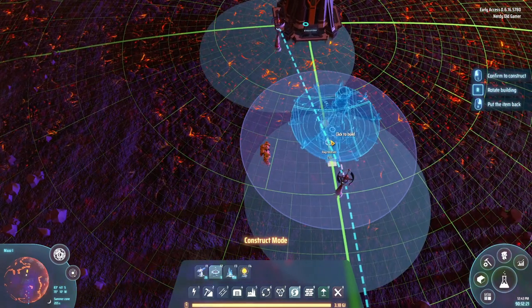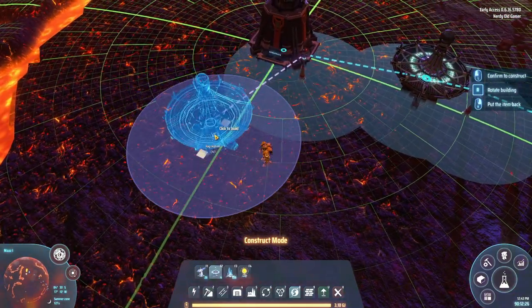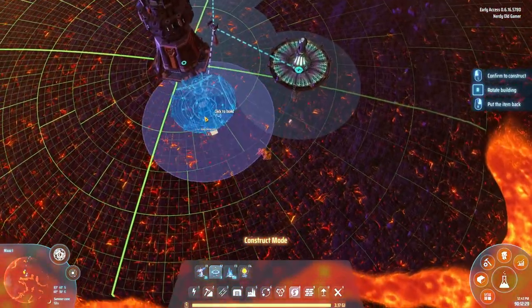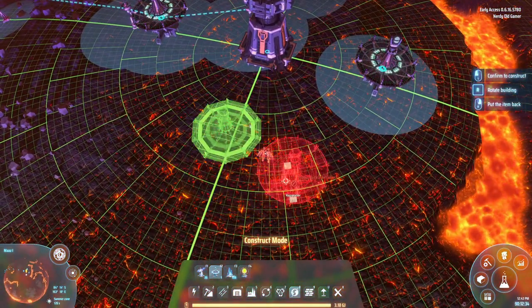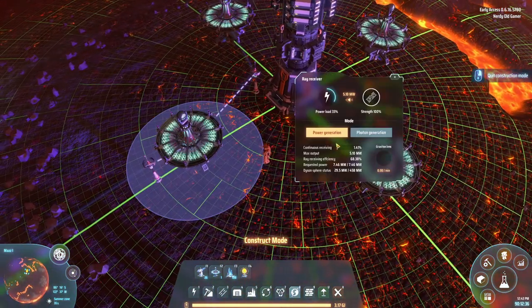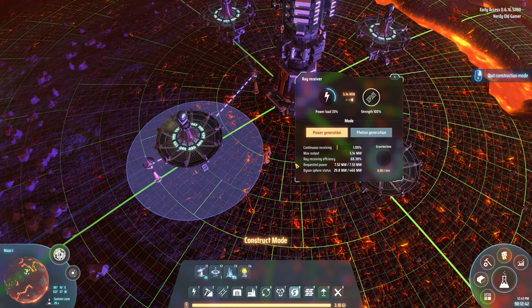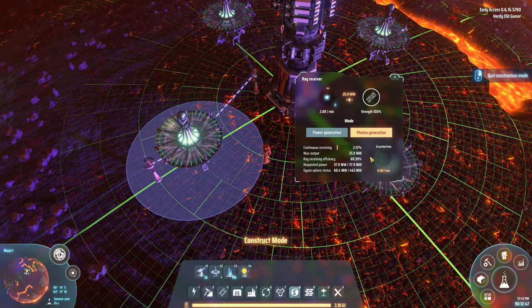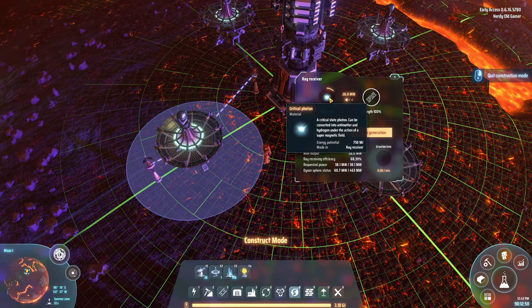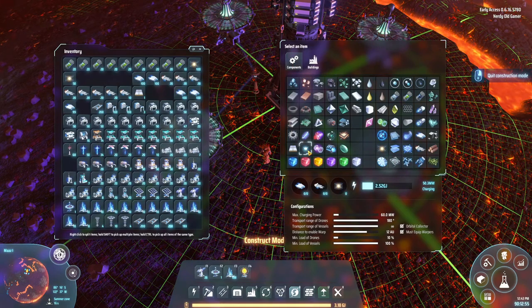If we stick one here, here, here, and here. That's 4. Now, we can either do power generation or photon generation. And what we want to do is photon generation, because that generates these critical photons. So we're going to want critical photons in here, I think.